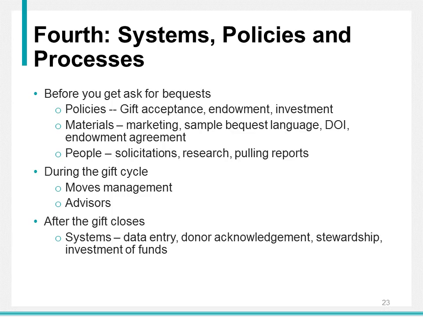And then also before you start, you need to know what people are involved. Who's doing solicitations? Who's doing research on the donors? Who's pulling your reports of the different donors from the donor base? So know who's involved, okay? Then during the gift cycle, what is your moves management? How are you getting people through the cycle of different conversations and getting them to having that gift? And you also want to know who your advisors are. If for any chance you get a gift that's very complicated, a donor wants to do something, who are you going to?